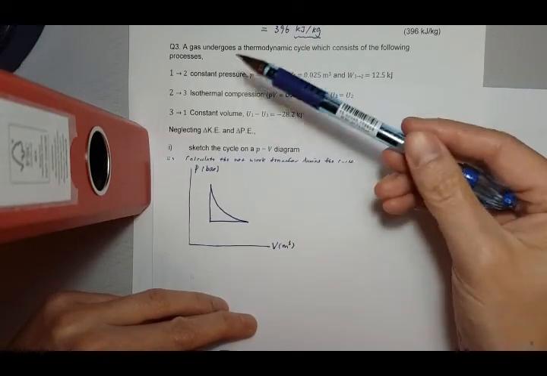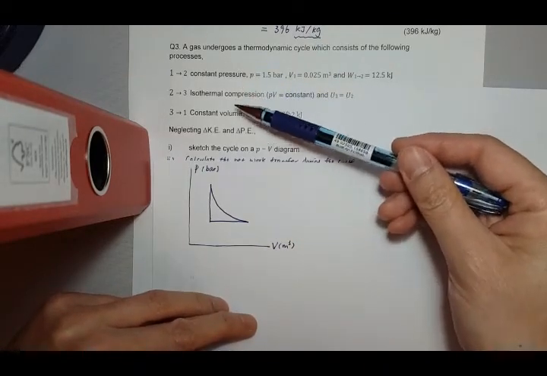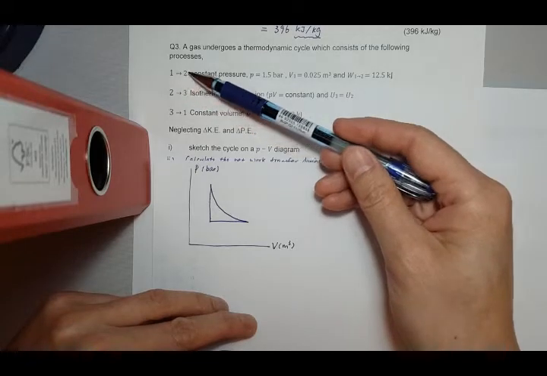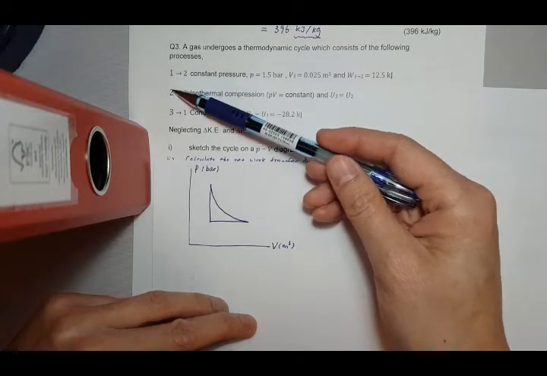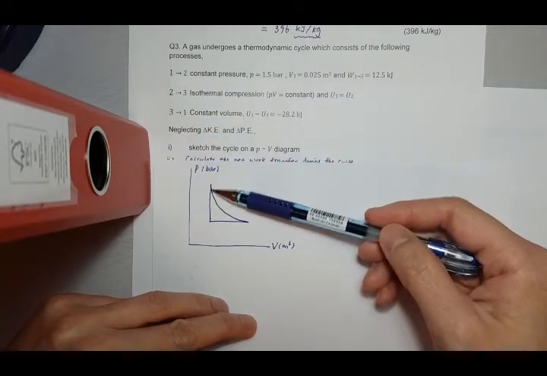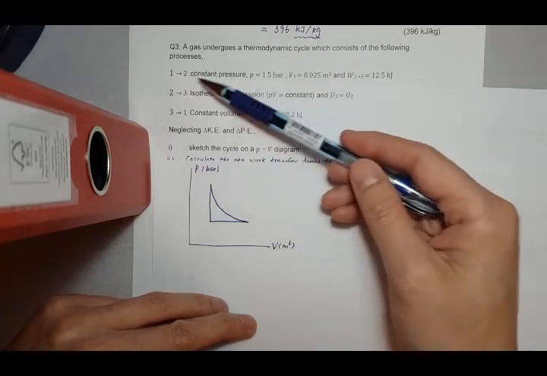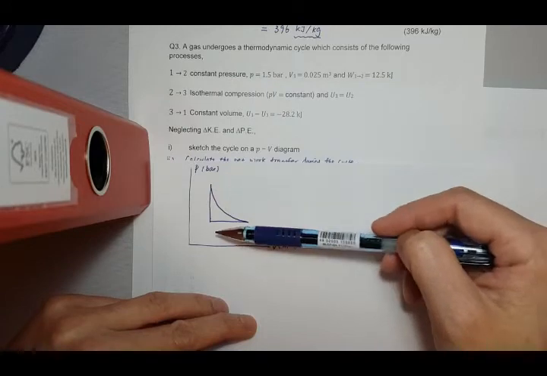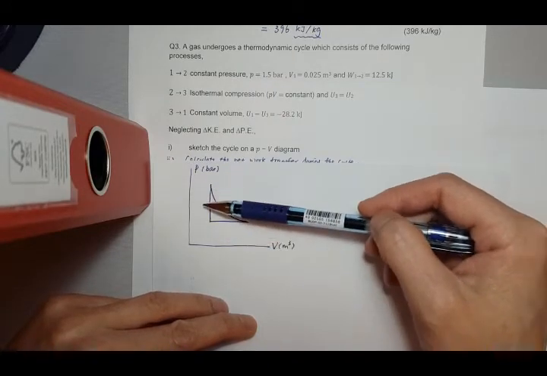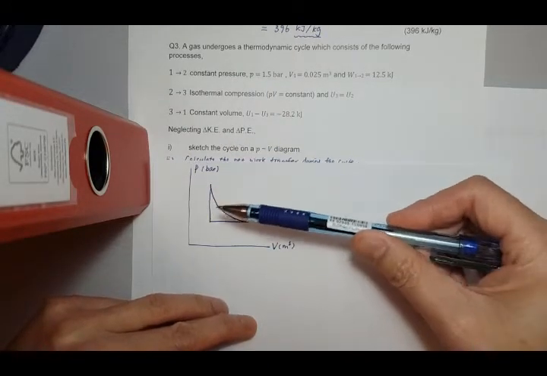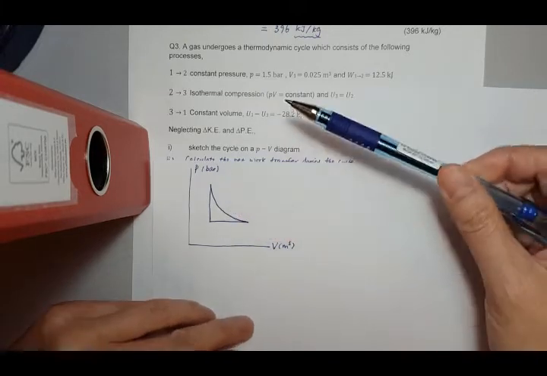Depending on the different processes, we're going to find out where these numbers 1, 2, 3 are. We have 3 corners here, so where are they, and also what is the direction of each process? Are they clockwise or anti-clockwise? This is just what we need to decide. So let's have a look.